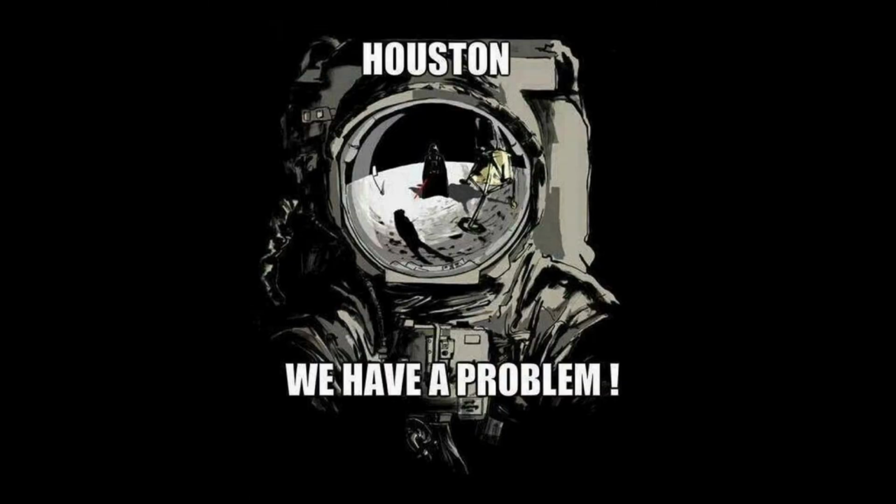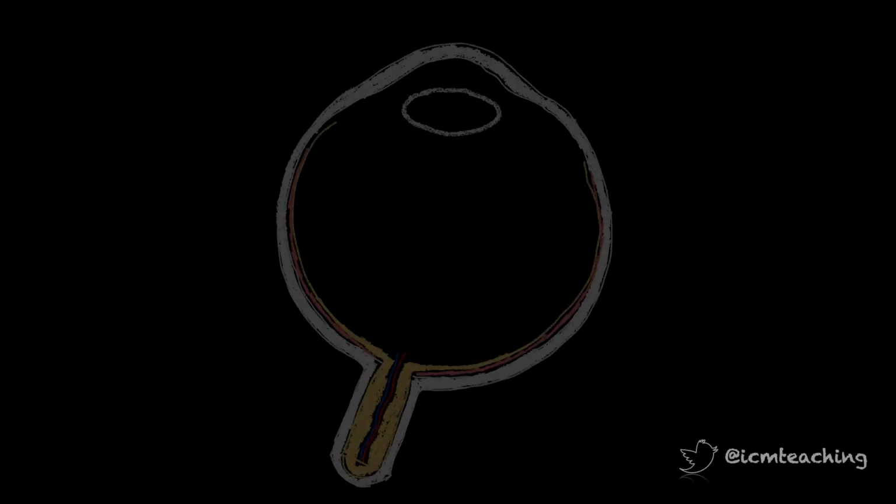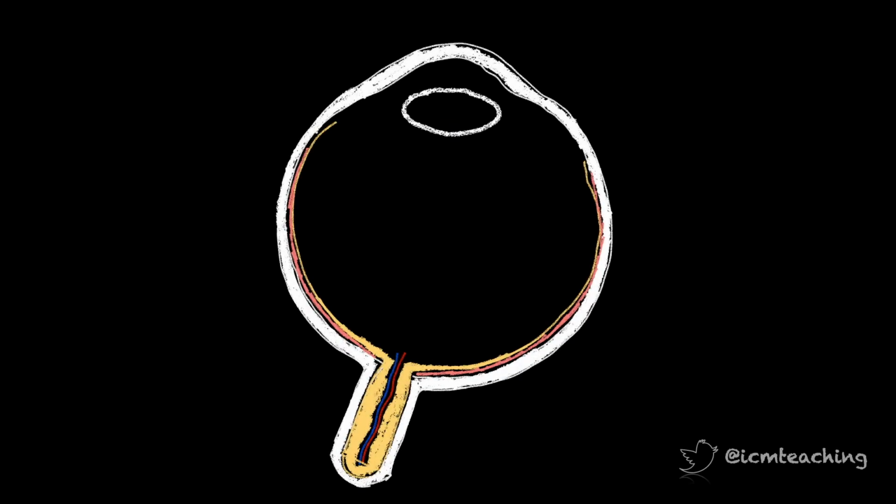So to get this right, let's go back to our anatomy. Here's our eye again. Firstly, the optic nerve passes through a collagen mesh-like structure at the back of the eye called the lamina cribrosa. The complex here of nerve, sheath and this mesh can very easily create artifacts on ultrasound. So how much of what we see is the nerve and its sheath and how much is artifact is not always clear.